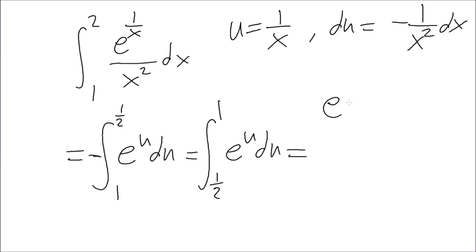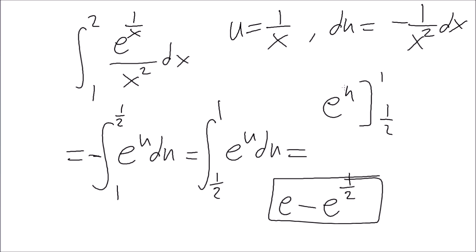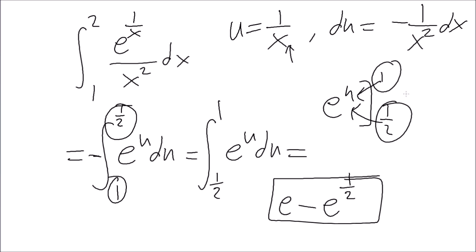And this is an easy integral. It's just e to the u. So from 1/2 to 1, this all equals e minus e to the 1/2. The reason why we don't have to plug u back in is because we have these bounds that were already solved in terms of x. So we don't have to plug back in u. We can just evaluate. That's why we changed our bounds in the first place, so that we can go straight into evaluating.